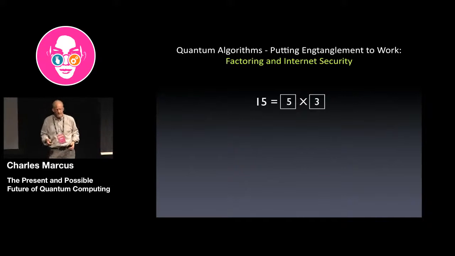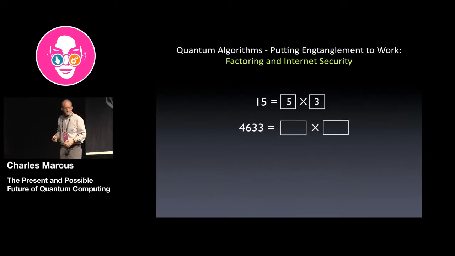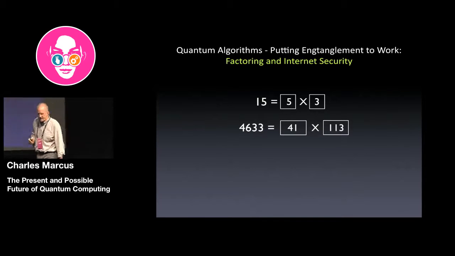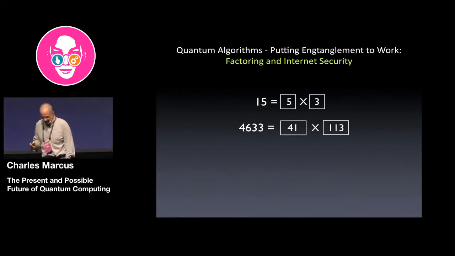So I give you the known number, you have to find the two prime numbers. I can only see the first two rows. Does anybody know what those two numbers might be? Yeah? What are they? Yeah, he says, but then he doesn't know. Five and three, okay. Two prime numbers that multiply together to give you 4,633. 23 and 21 is not correct. 41 and 113. And each of you can ask yourselves, how would I have done that? How would I have figured that out? It's not like you missed that day in school where they taught you how to find those numbers. There isn't a good efficient algorithm for solving that problem. And in fact, as the problem gets bigger, it gets harder much faster. So the RSA algorithm asks the question, if I give you this number, can you find these two prime numbers that multiply together to give you that number?